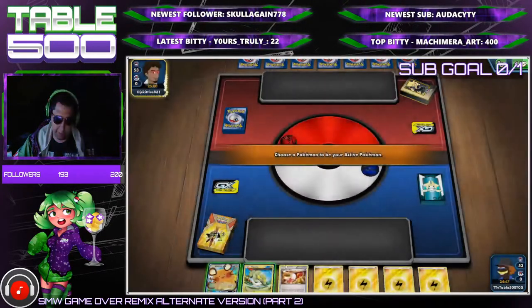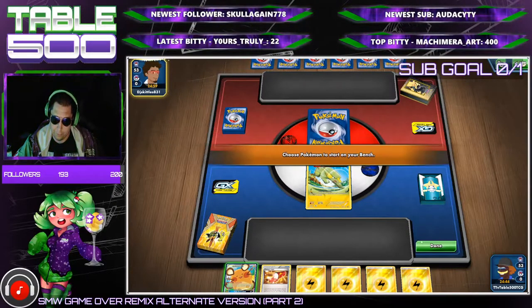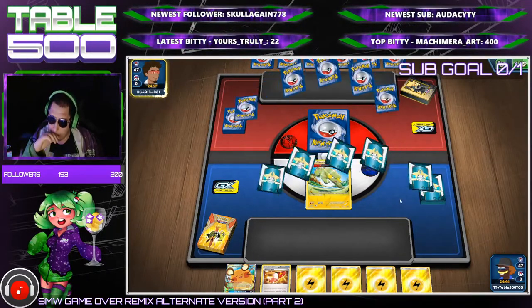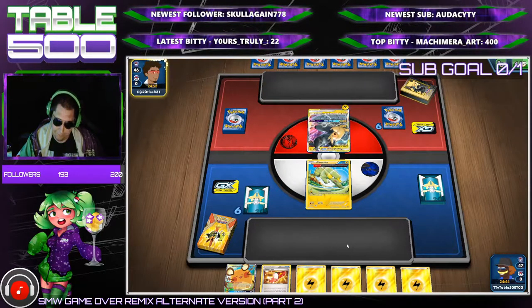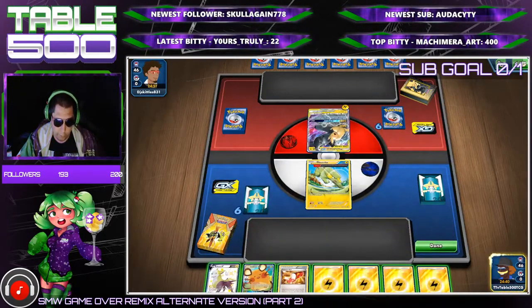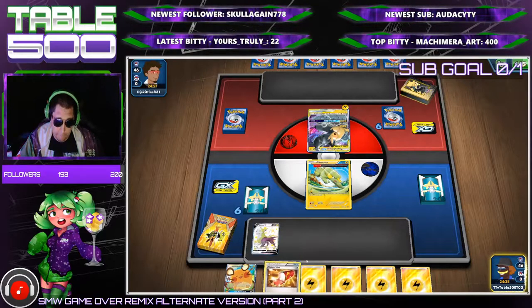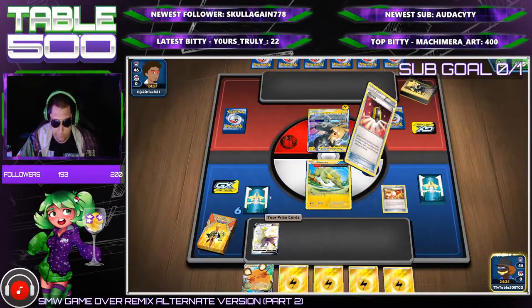Ooh, wow, this hand kind of sucks. Yeah, we really don't like to see this. All right, top deck Boltund. Maybe we can get a Quick Ball or Ultra Ball? Hell yeah. We'll take that.